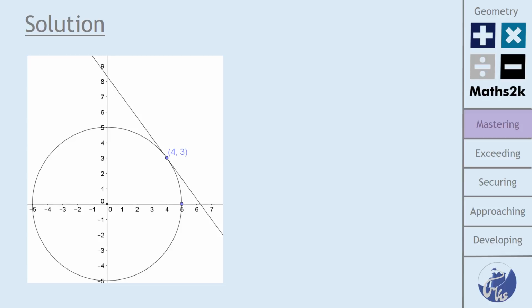So in the solution, the start point would be to work out the equation of this line, which goes through the origin and through the point that we've been given. Now, if we look at this line, because this line contains the radius for the circle, what it means from circle theorems is that the angle between my orange line and the line that I want the equation for is 90 degrees. The tangent and the radius do form an angle of 90 degrees, and we're going to use that fact in a bit. So first of all, the equation of this line.